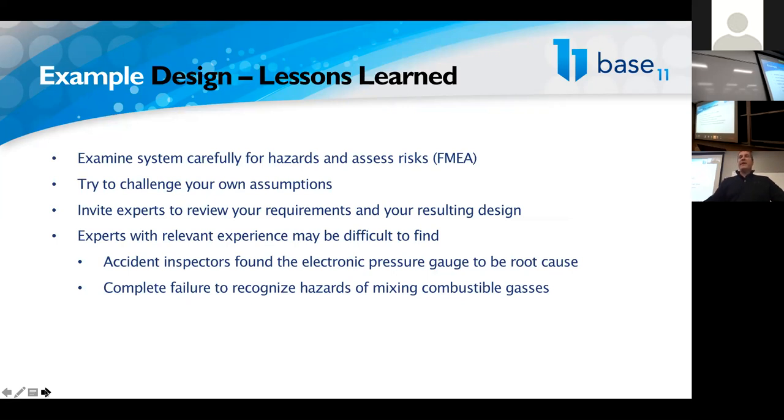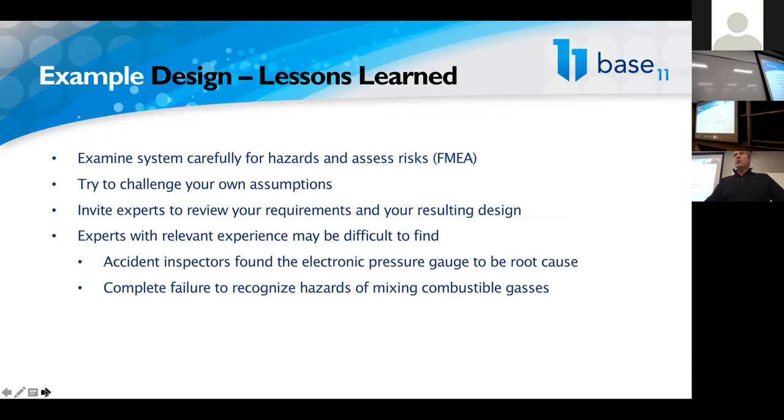As is very evident in this failure in Hawaii, finding experts with relevant experience can be difficult. Even the accident investigators said, hey, this accident was caused by the poor selection of a pressure gauge. And hey, you didn't wear the proper PPE. There's a whole list of things that they came up with that resulted in the $115,000 fine.